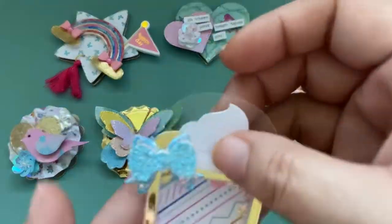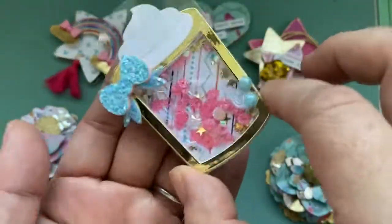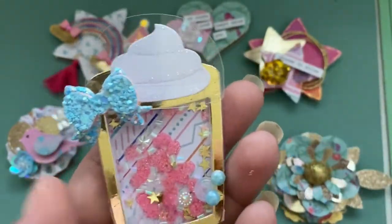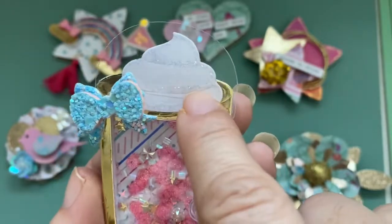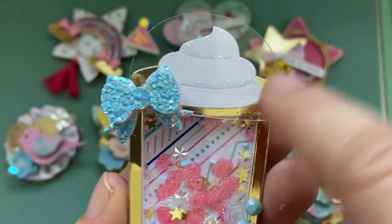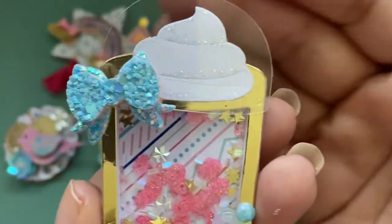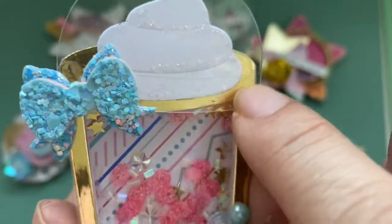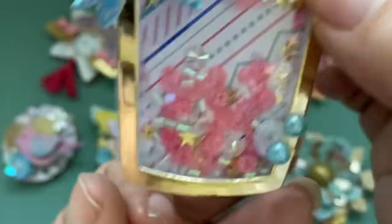And then I made this shaker boba tea. This is actually a mama elephant die. And then what I did was I added the whipped cream with some stickles. I die cut the cover out of acetate, and I glued it here. You can see a little bit of the glue, but generally speaking the glue dries clear, so not too bad.